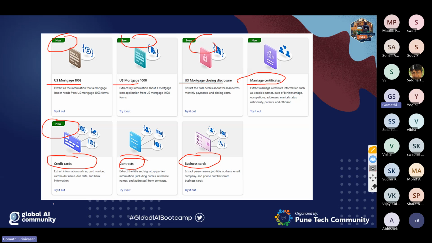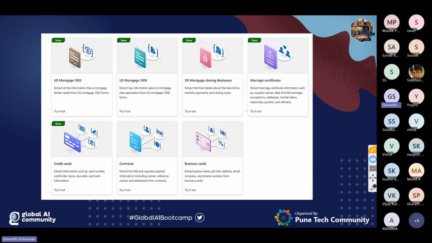So in the pre-built models, I couldn't see the Indian tax format. Our tax format is really different. I hope you all know the tax differs from country to country. If you want to process your Indian tax document, then you have to build your own custom model. Got it? So if you just want to make use of these, then you can go ahead with directly utilizing this.